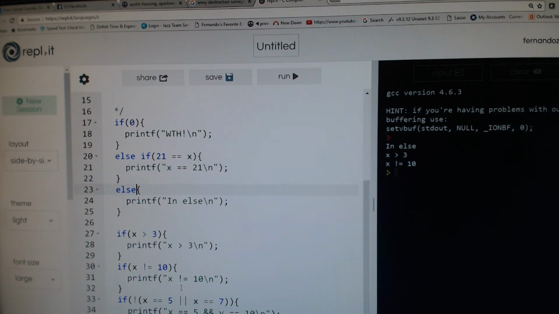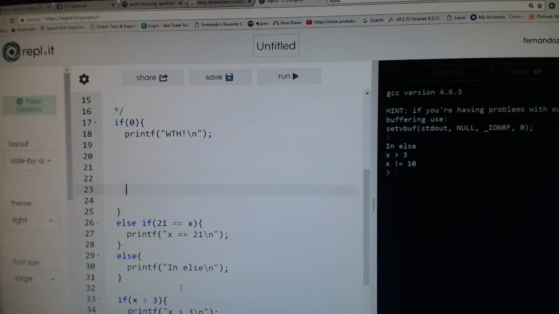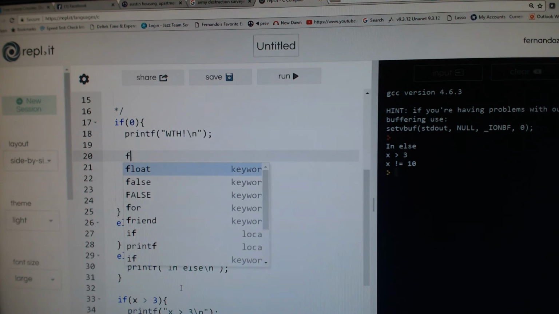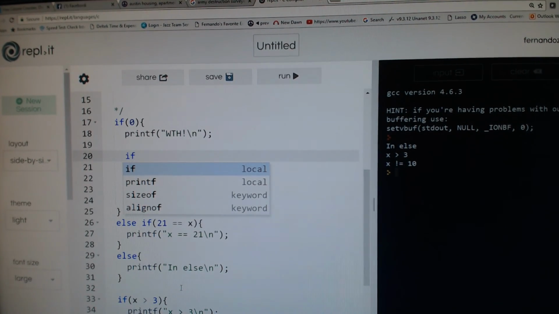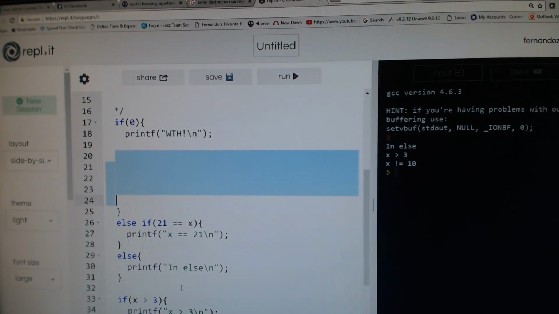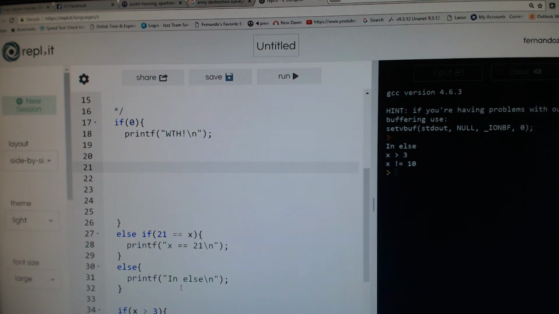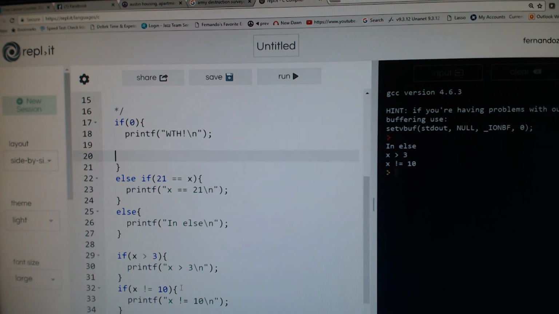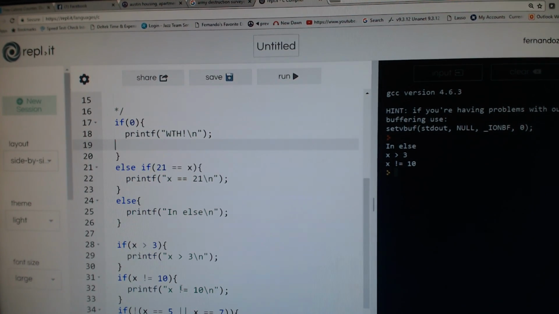You have if, and else, and the same thing. And one thing about it is, I'm not sure that I talked about it, but you can have multiple statements inside of an if. So I could have a whole bunch of code, a whole bunch of printf statements. I can even have other if statements inside of here that also do some evaluation. I can nest if statements. So I can say if 0, and then I can say if some other condition, and else, and I can nest them as far as I want. It's not good practice to do a lot of nesting. But if you have to do it, 1 or 2 levels is fine. When you start going beyond that, you should really consider restructuring your code so that you don't have all of these nested if statements.